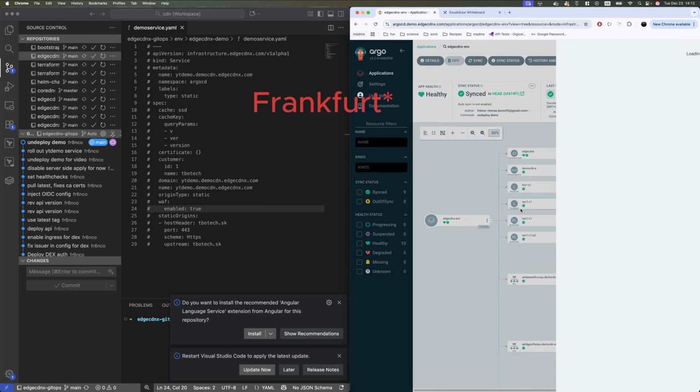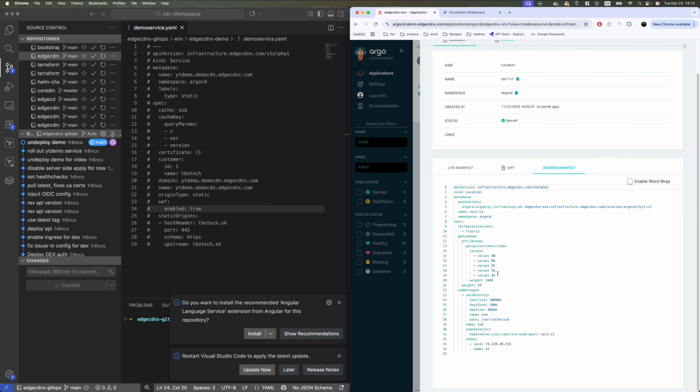And the other location, very similar setup. I have the rest of the continent codes basically routed here. And please take note, there's also a fallback location to Frankfurt. So in case this server in this region is not up, that means there would be no live and healthy servers running in this region. In such case, the requests coming from, for instance, North America or South America will be routed to Frankfurt instead.